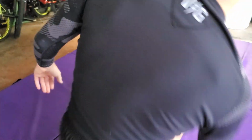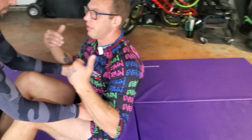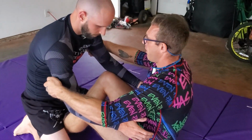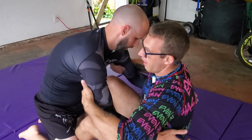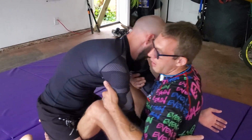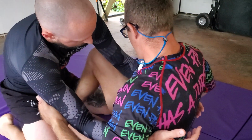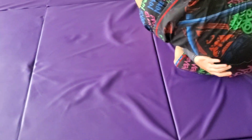When you pull back, I know it seems like naturally you want to pull back. It just seems like the logical thing to do, but we have to fight against logic on this. So we're here and we're tucked in tight, and my center of balance is on my butt. So I'm going to tuck this, fall to my shoulder, and sweep out to the side. Does that make sense?